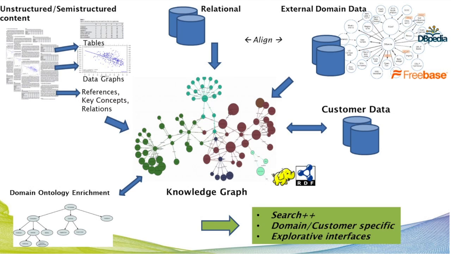But then you can go on, and if you have unstructured content like text, or technical content, you can extract concepts and relationships between concepts, or you might have data tables. That also can go into a knowledge graph, which is your domain-specific, enterprise knowledge graph, and then even your customer data, so that you can have vertical products specific for your customers. And ontologies exist. Ontologies are basically rich taxonomies, and you can do reasoning and rules and enhance it even more to ultimately be able to leverage all this information together.